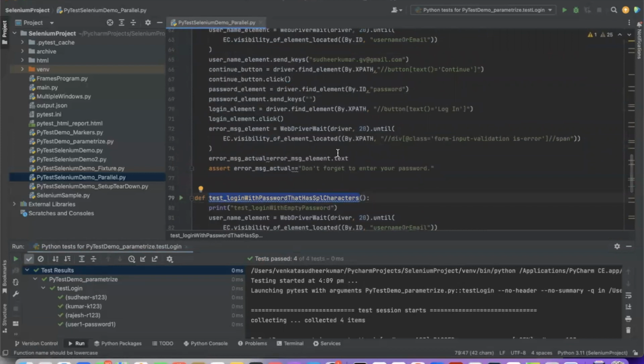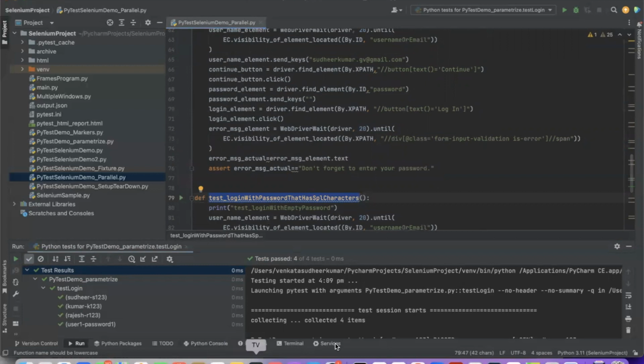So I have four test methods and I want to run them in parallel. How can I do that? If I directly run this code, each test will run sequentially, but I want to run the tests in parallel.